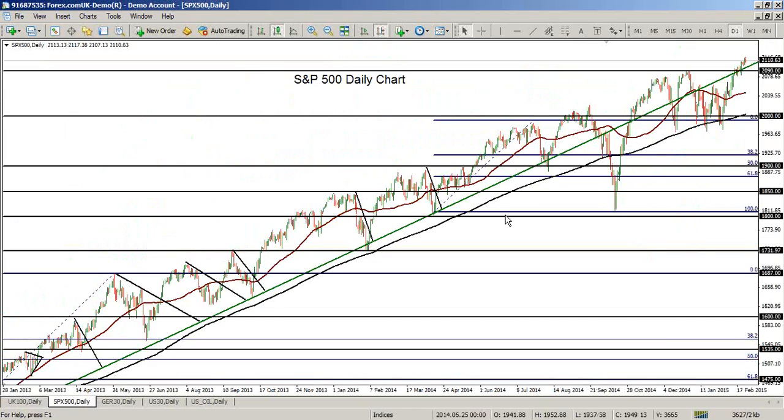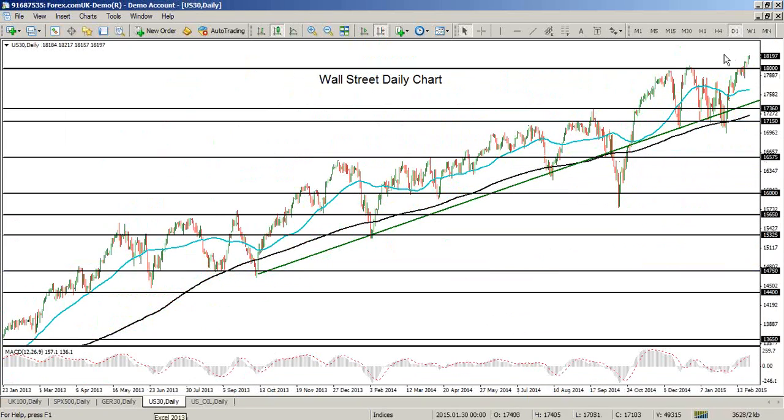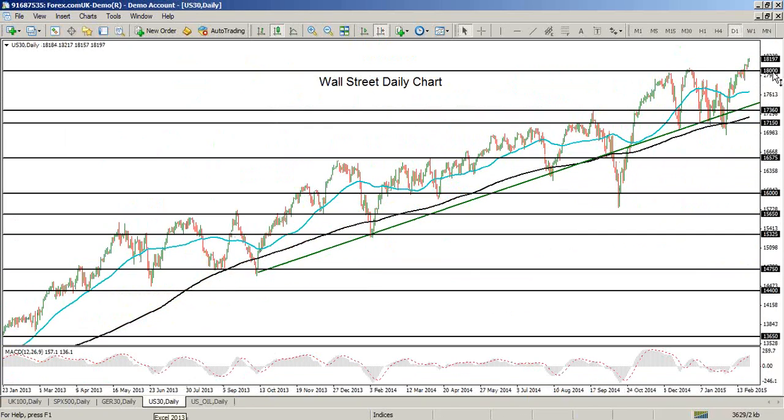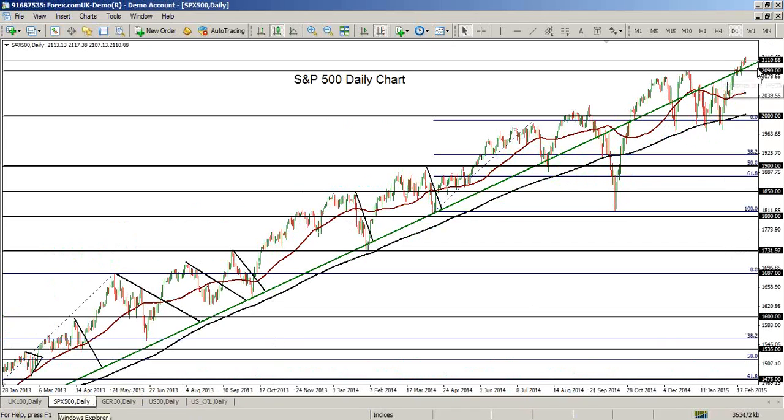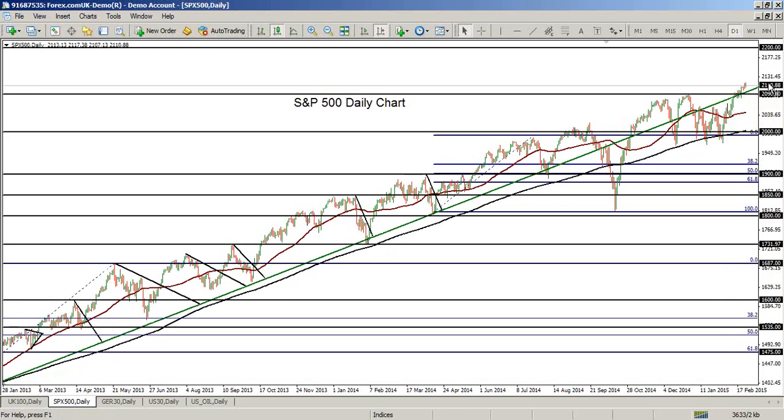This is all technicals in terms of the resistance. And then the S&P 500 broke to new highs, as did the Dow, looking possibly for 19,000 on the Dow or Wall Street. But I am looking for a pullback on that, as I am on all of the indices. They've just gone too far, too fast, too high. In terms of S&P, 2200 is a further upside target, but again, looking for some downside movement.